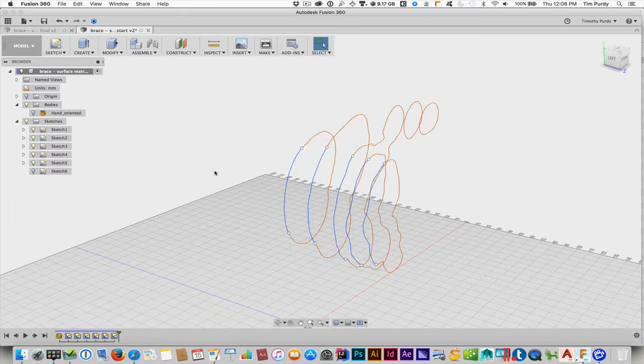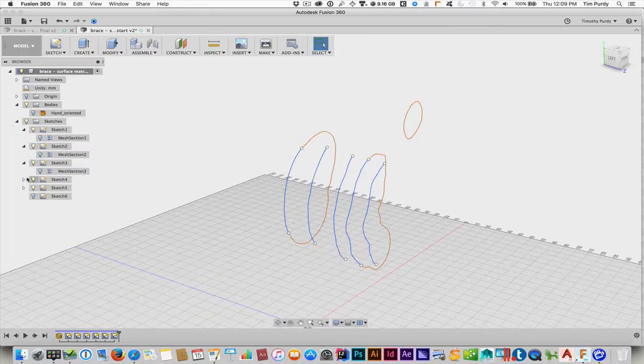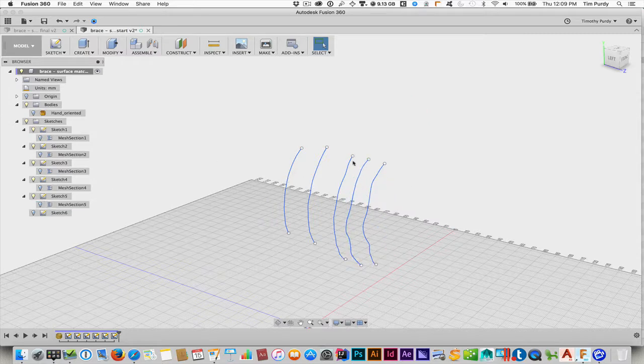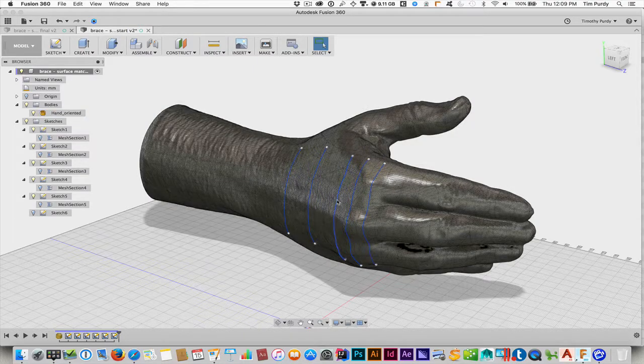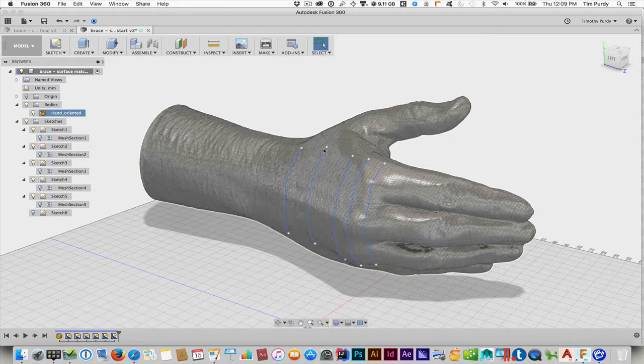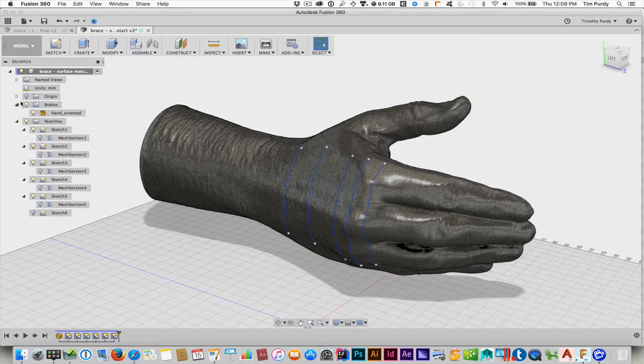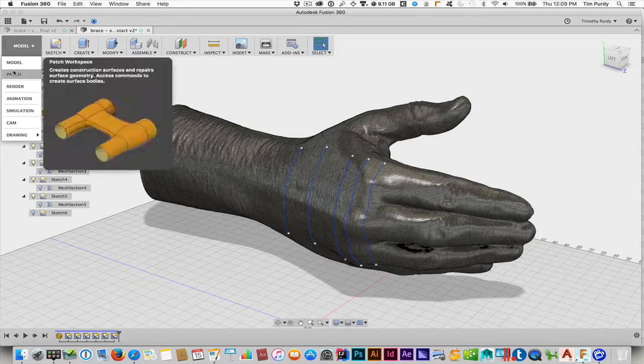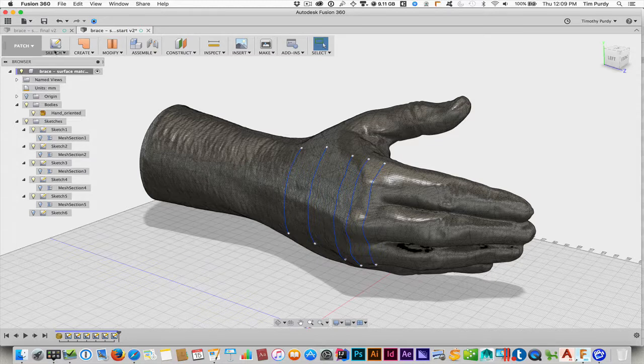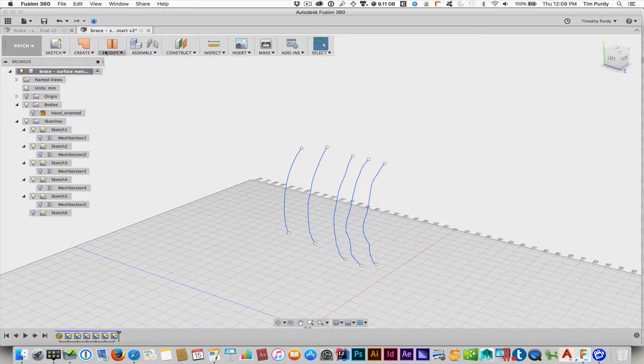Okay. So if you look underneath there, there are two parts. The mesh section, you can turn off. So I'll do that real quickly and go through and do that with all of them. And what you'll see is that I just put in a fit curve that approximates the area that I want to use here. Okay, so with this technique, now all I have to do is go to the patch mode. Okay, and go underneath. Let me turn off that scan file again.